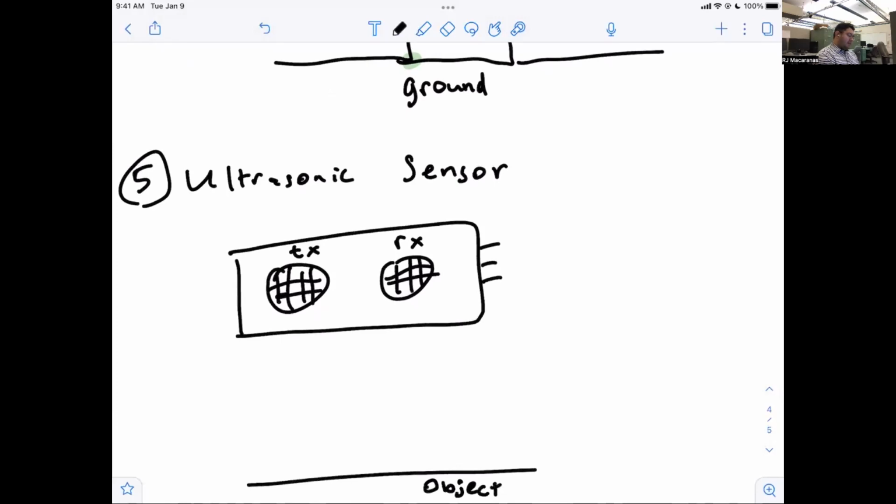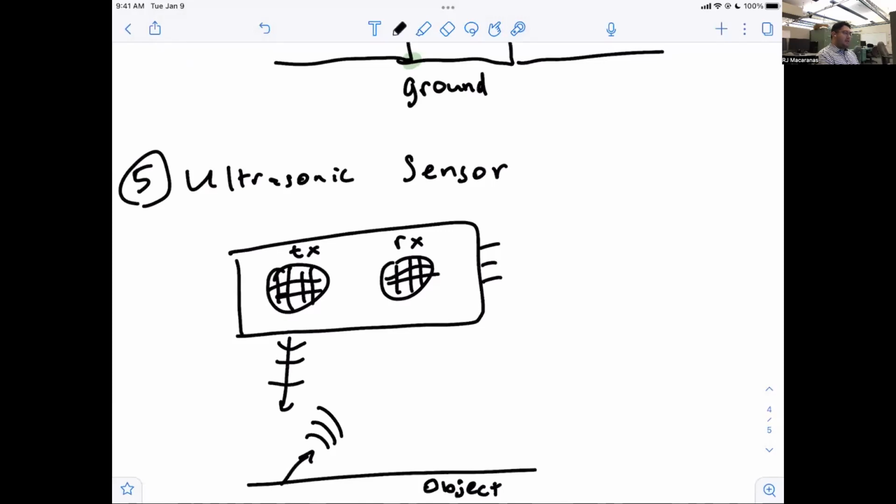Well, this transmit end sends out an ultrasonic pulse, and this pulse travels until it hits the wall or the object, and it reflects. It's not perfectly reflecting like this, but some of the sound waves are reflecting and coming back into the receiver.